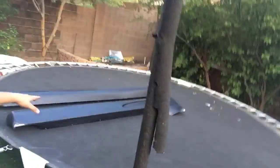So guys, I just finished scuffing them all up for paint, so now they're ready to get painted. I just need to clean them off with some degreaser, acetone, something like that, so that the paint can stick. But they are all set and ready, so I'm gonna take these to the backyard, where we're gonna spray some primer down after we find out how we're gonna clean this.